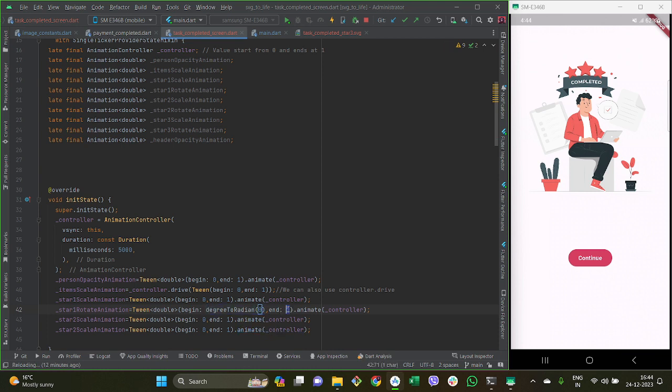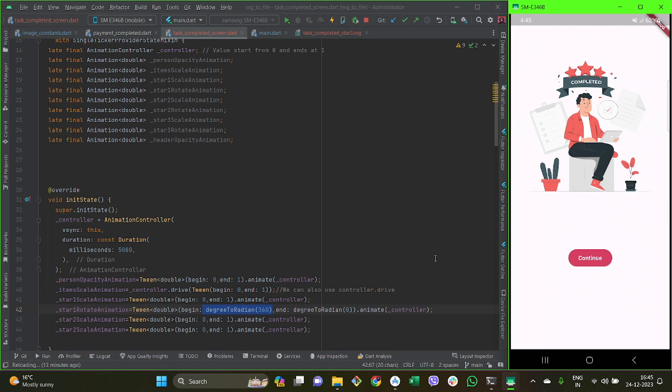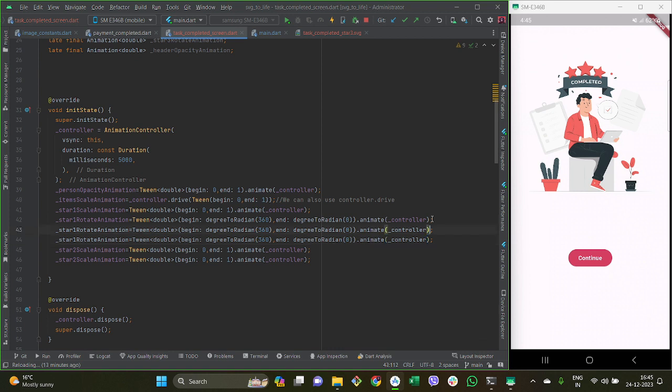What happens is that it will end at 0, but it will start from 360. By this, what happens is that, let's say, mistakenly I didn't set it 0 at the end. Basically, whatever begin position I set, at the end the star will be placed on this exact position. That's why I prefer setting end at 0. Copy this.